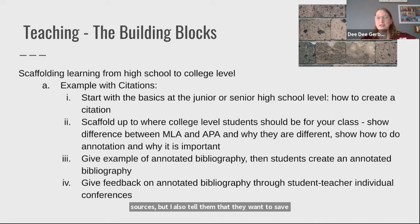And that's actually the 3rd T that we'll get to at the end of this. Anything that they're creating a bibliography for, I have them save in a separate folder in their Google Doc under tools so that they can go back and access it later. And any resources I give them, I have them put there. So they're trained on how to do this, on how we train on creating the tools section at the beginning. We start scaffolding, and all these resources they're going to put back in that tools section for later.